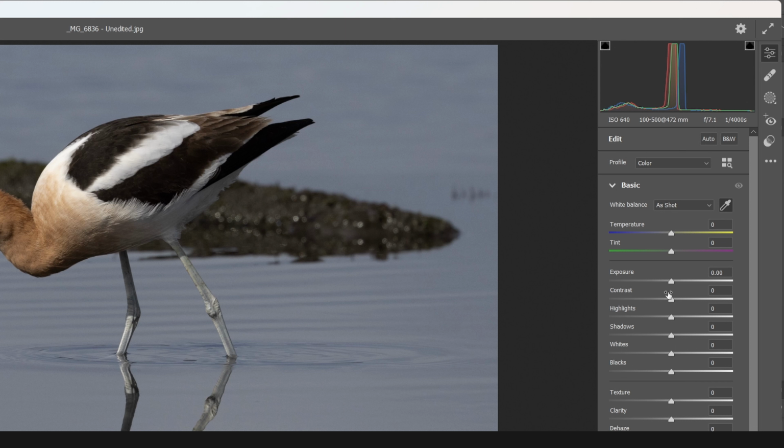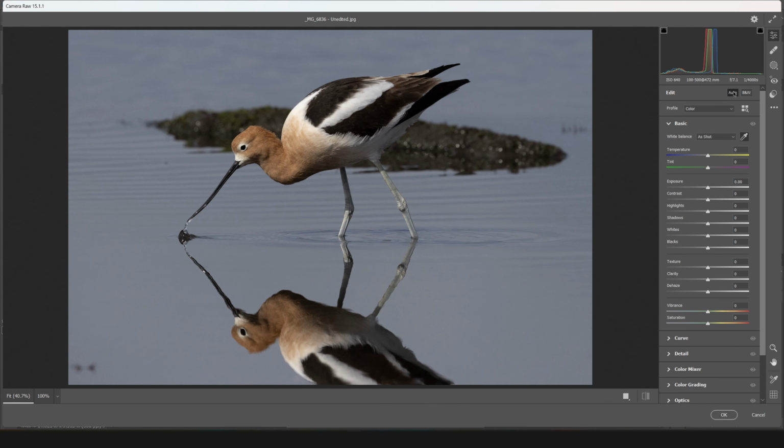Now with so many options available here on so many sliders, one thing a beginner might try is to click on the Auto button. I don't always agree with the auto settings, but it sometimes provides a good starting point. So let's try it. In this case, we actually do have some clipping on the back of the bird. I believe there's a little bit too much contrast, so I'm going to cut that back a little bit. I'm also going to reduce the highlights to help get rid of some of that clipping.